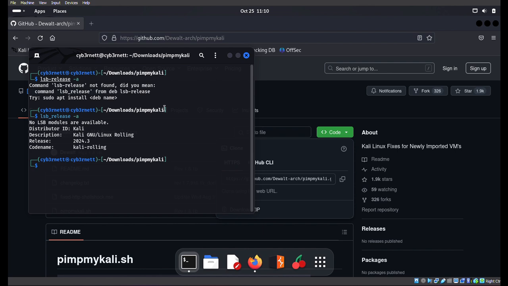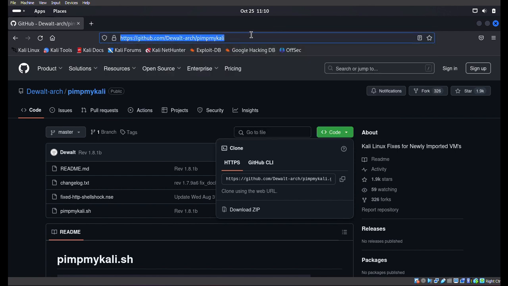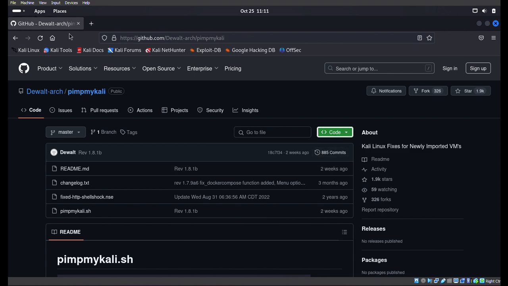So you can see the OS that we are using and the release description. So yes, this is just the way you can set up your newly installed Kali Linux using pimpmykali. The process is straightforward. One of the main things you need to check, like I said earlier, is to make sure there is internet connectivity on your VM. Once there is internet connectivity, you go to the GitHub directory, do git clone, and you are good to go.